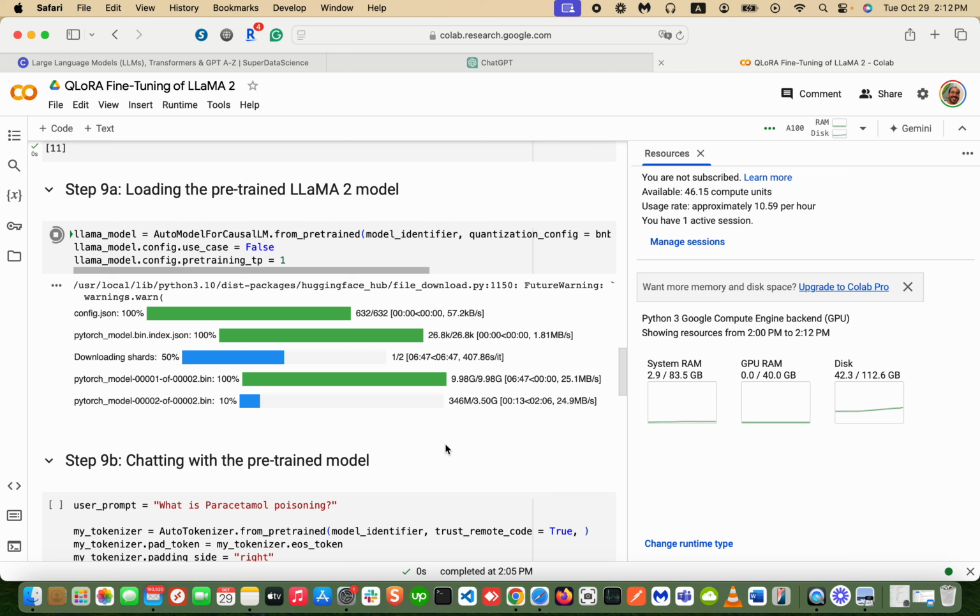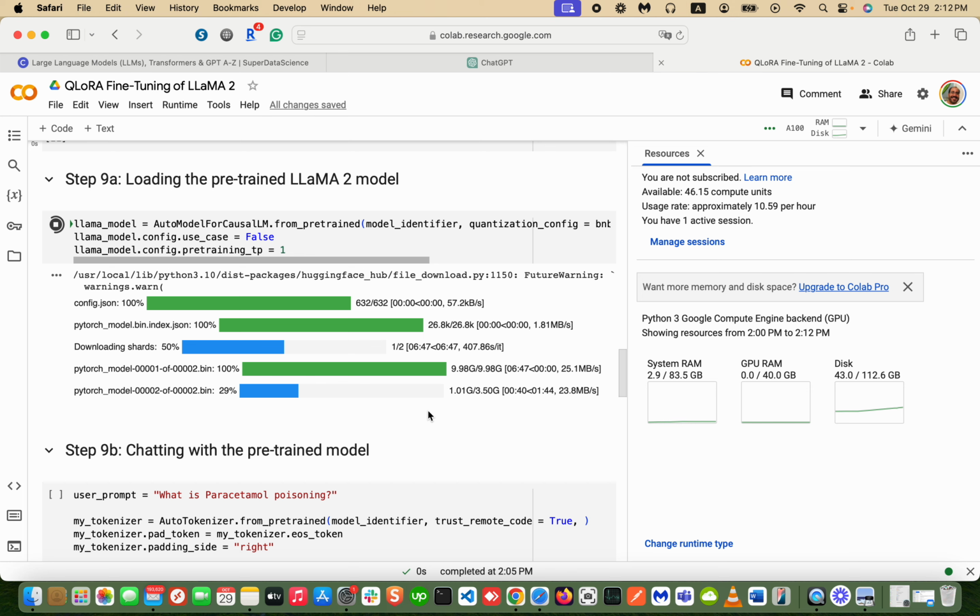Okay, the second half of the model, 2 of 2, is uploading now, and as soon as it's done, we will be ready to query the pre-trained model. Once again, you can see this is one of the most time-consuming steps in this procedure because the model is big.